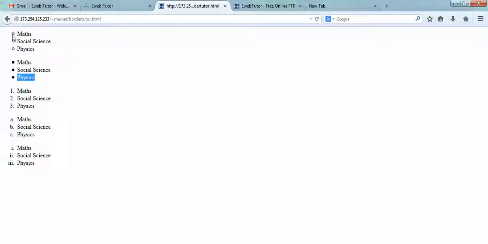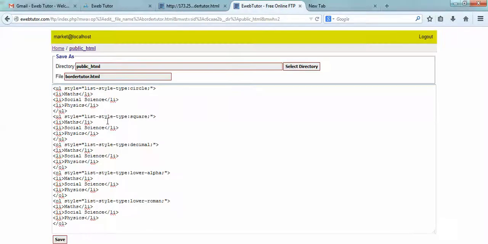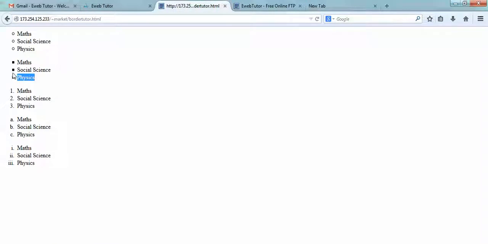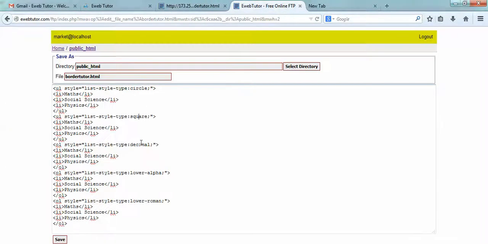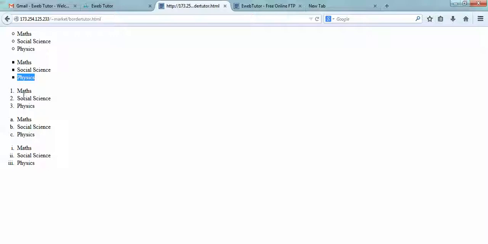That's why you see that the marker is a circle. The second one we gave it the list style type of square. Can you see? That's square. The third one we gave it decimal. That's why you have 1, 2, 3. The fourth one we gave it lower alpha. We can have higher alphabet, but this is lower alphabet. That's why you have a, b, c, small letters.